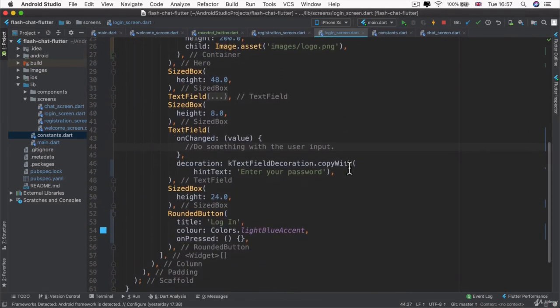So now that we've refactored our code and our registration screen and login screen now look pretty simple and pretty straightforward, we are now finally ready to get started with implementing Firebase and adding a backend database for all of the messages that the users will create into our Flutter app. So for all of that and more, I'll see you on the next lesson.